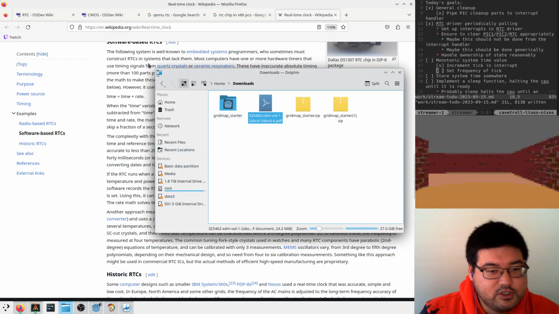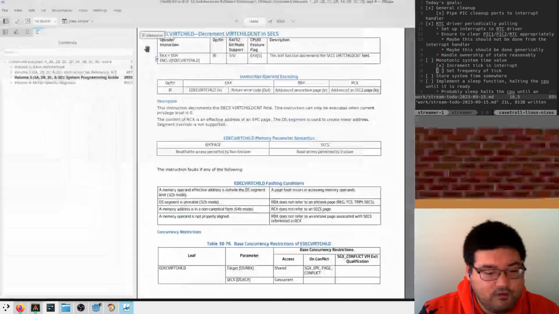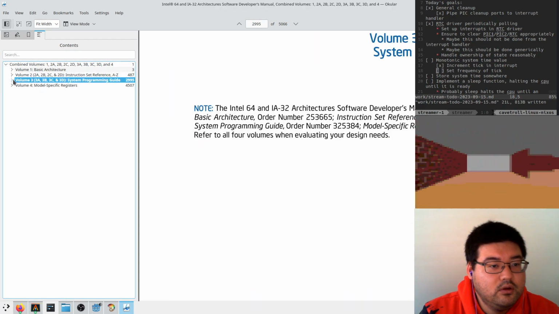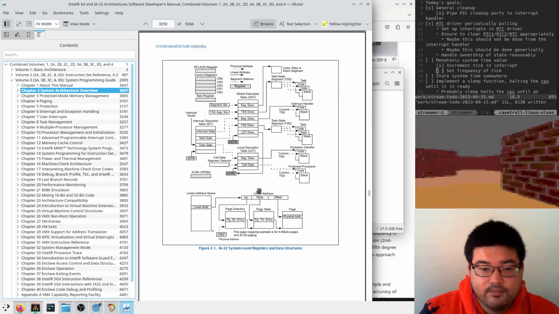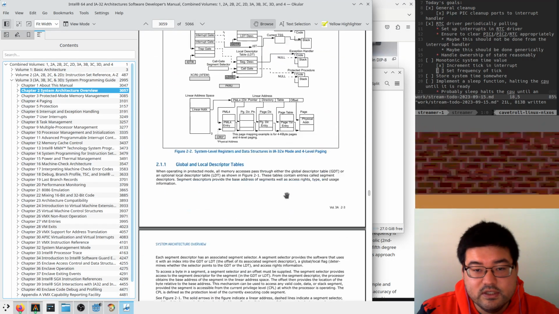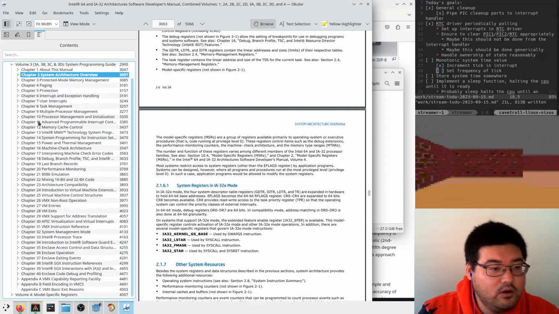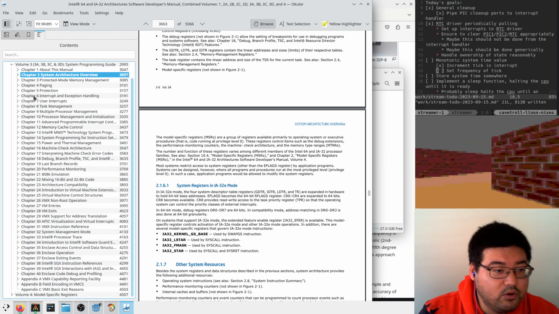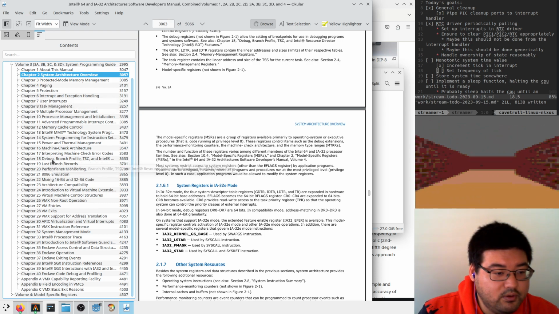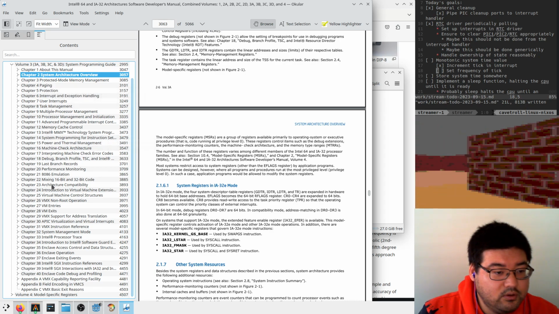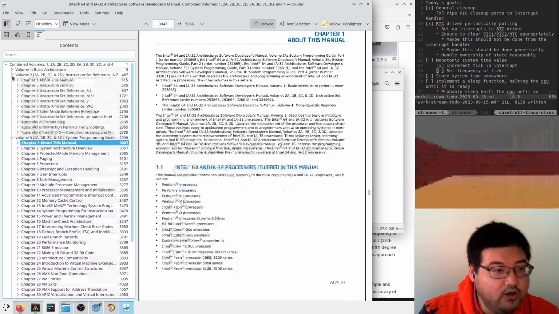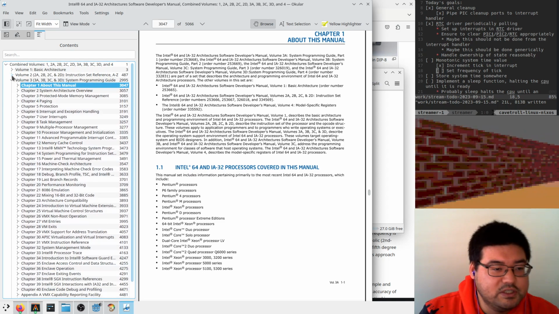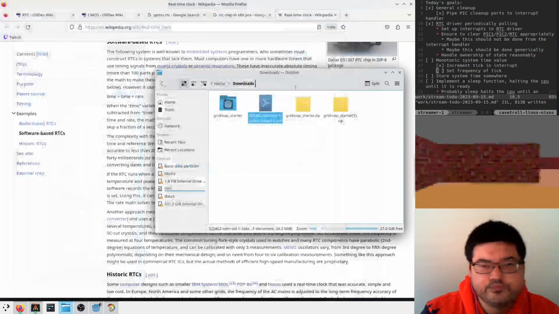I'm going to double check this Intel manual again and see if I missed something in it. So, system architecture. Do they have an RTC in a diagram somewhere? Paging. Where do they say IO setup? Task management. Virtual machines. I don't see anything about IO in here. Which does make sense. Why would this be on the CPU? It's not on the CPU. It's on the motherboard. I'm struggling.